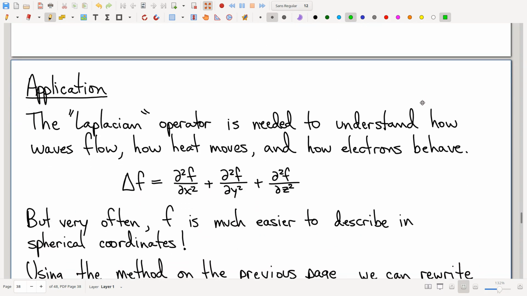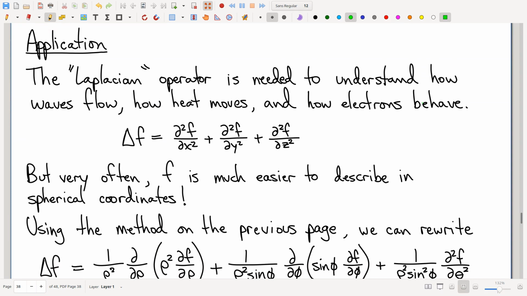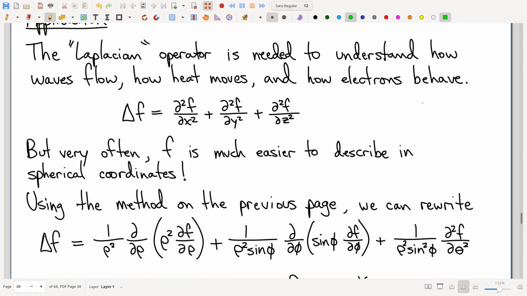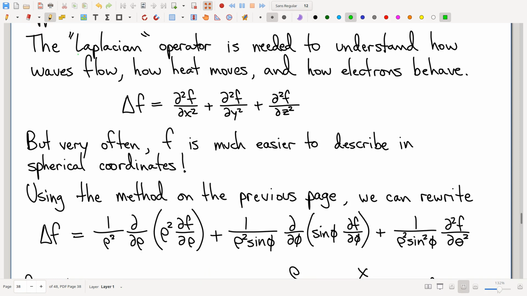Okay, now I want to show you all a neat application of this. It just happens to be exactly the tool that we need to do what I think is actually a really slick move. Now I saw this in a physics course, but those of you who are engineers probably see something like this in an engineering course. But the big tool that makes it all work is a math idea. So it's about this thing called the Laplacian operator. The Laplacian operator is represented with a triangle, kind of like the gradient notation, except upside down. So do be careful about that. They are not interchangeable, and you can't use one to represent the other, and it's a very important difference.